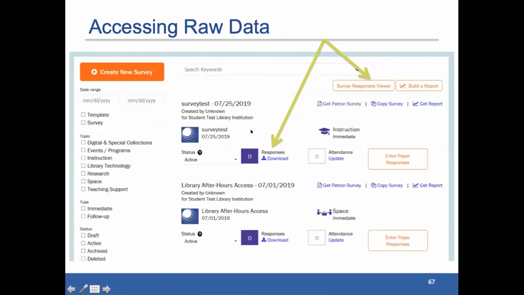And of course, since I know we probably have many people on the call today who are more interested in engaging with the data more deeply, you can access your raw data. So you can download data from one particular survey. You can also download data from as many surveys as you would like using the survey responses viewer from the survey management toolkit. You will need to do that to get access to those open-ended responses or to responses to any additional custom questions that you are adding yourself. So the open-ended responses, you'll have to download the raw data or add them to a report in order to be able to see those.